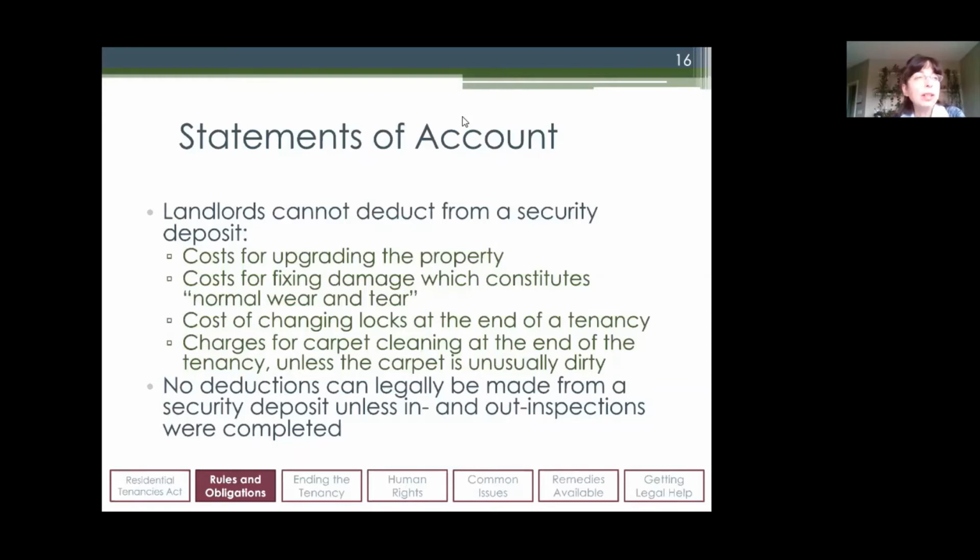but they're not supposed to charge you. Only if the carpet is unusually dirty, like if you spilled tomato sauce and never cleaned it up, and after a while you cannot get the color off, and maybe you cannot get the smell off, and that whole patch of carpeting needs to be replaced, or you spilled water or any liquid and never took care to dry it out properly and immediately. That would be beyond wear and tear, beyond normal everyday usage, and to deal with that problem, the landlord can charge you.